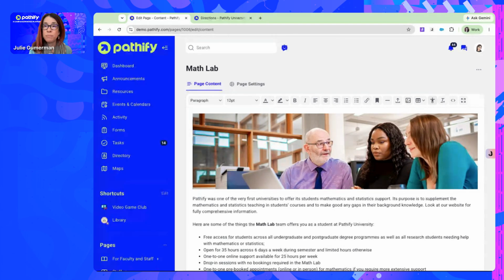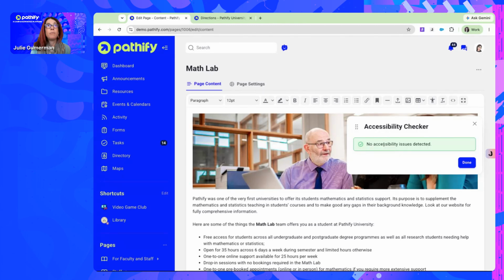I know that one of the big buzzwords right now also is accessibility, how important it is to make sure that whether you're sighted or reading on a screen reader, you're able to fully access the content. And this is a biggie for Pathify because we do have a customer who's one of the deaf and blind universities, so a lot of their users are on screen readers. We have a built-in accessibility checker on each of our pages that's going to allow a permissioned user to come in and see if there are accessibility issues.